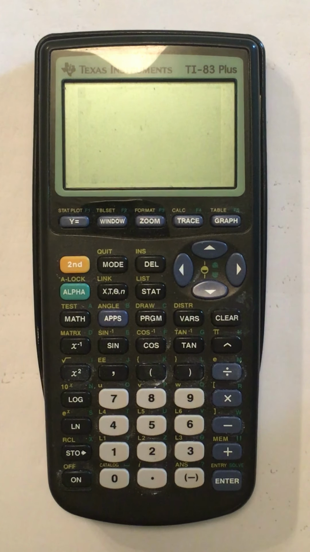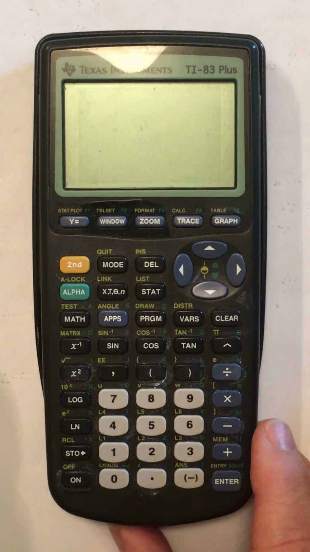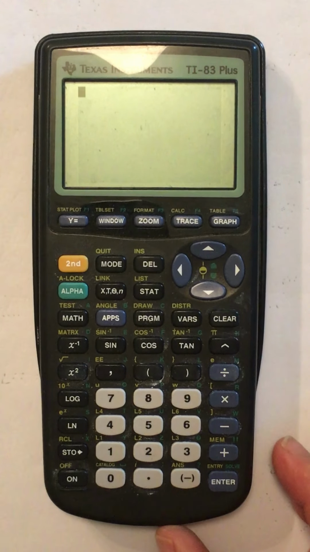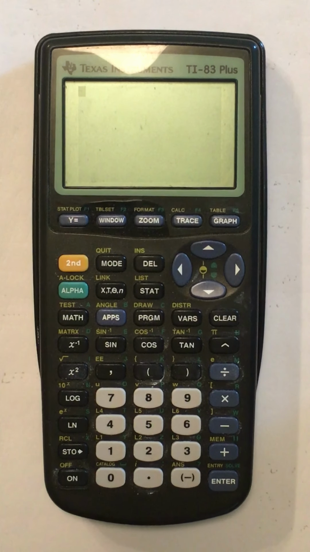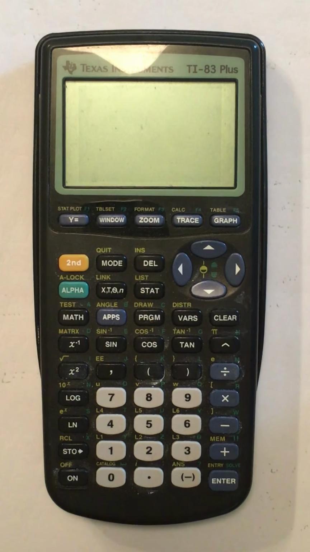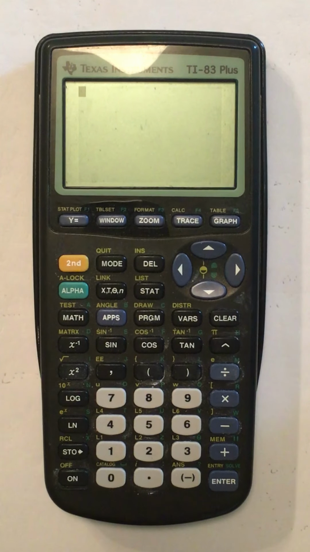I wanted to discuss how to work with the exponential function, f of x equals e to the x, and modifications of that. One thing I wanted to do is make sure that if you have a calculator, you're aware how to use your calculator to find these function values of e to the x. What I have is a TI-83 Plus. You have whatever you have, and you need to make sure that you can make your machine find the values that I'm finding.